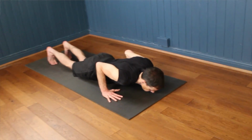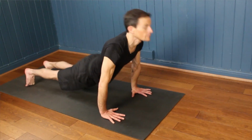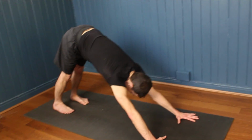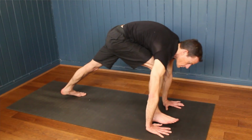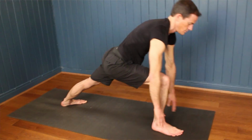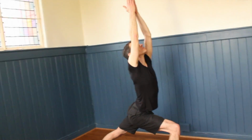down. Inhale, upward facing dog. Exhale, downward facing dog. As we look back, we turn our left heel in, keeping that back leg nice and strong. With a nice step through, the right foot comes as close to the hands as you can, sinking down over that right knee. Inhale the arms up into Virabhadrasana, Warrior A.